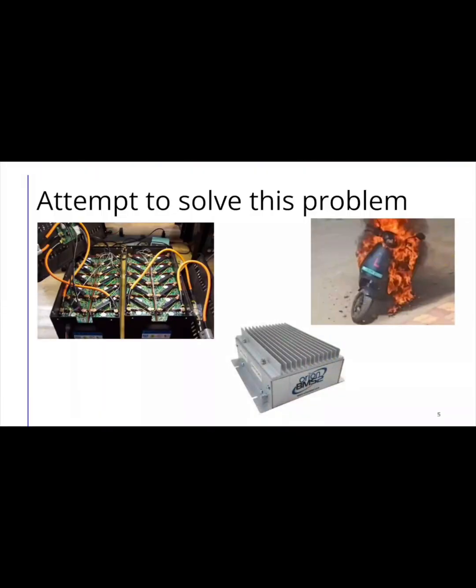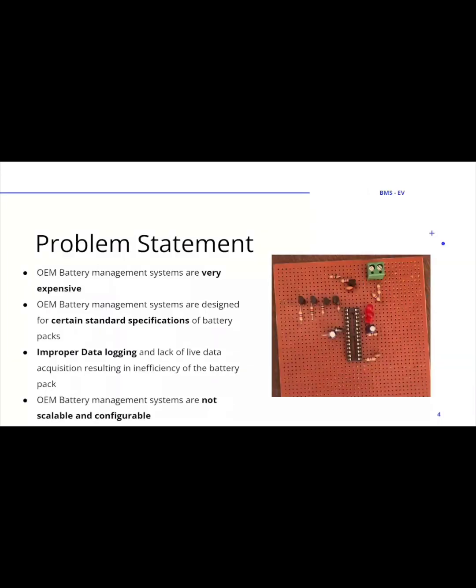Moving on to stage 1 of the implementation, the problem statement is defined by the problem wherein the OEM BMSs, or the BMSs available in the market, tend to be very expensive, have some faults causing drastic consequences such as fires, and are very large and cumbersome, thus working with only specific types of battery packs. Thus our problem statement can be said wherein the OEM battery pack management systems are very expensive, thus designed for a certain standard specification of the battery pack.